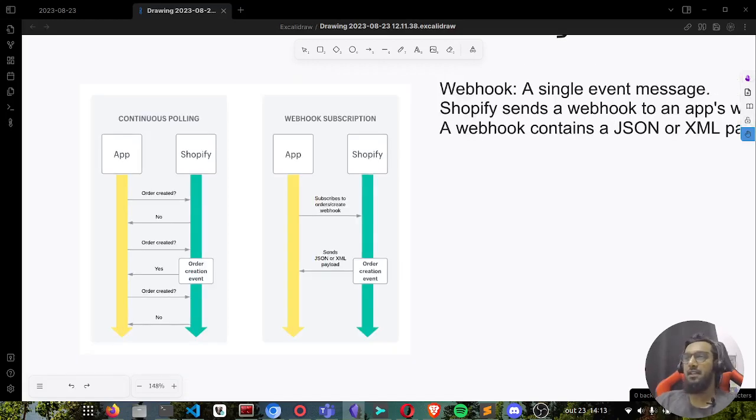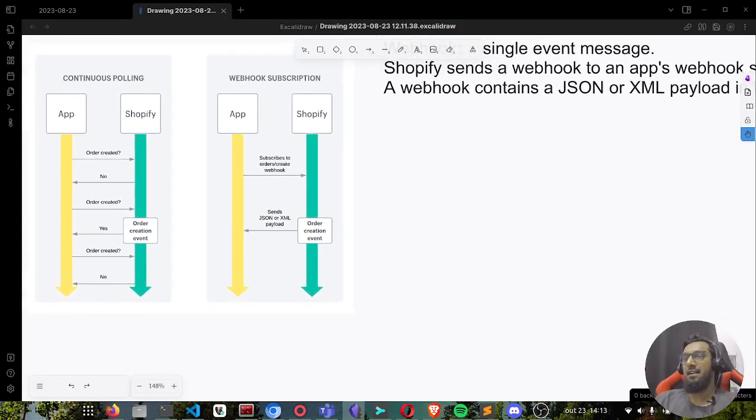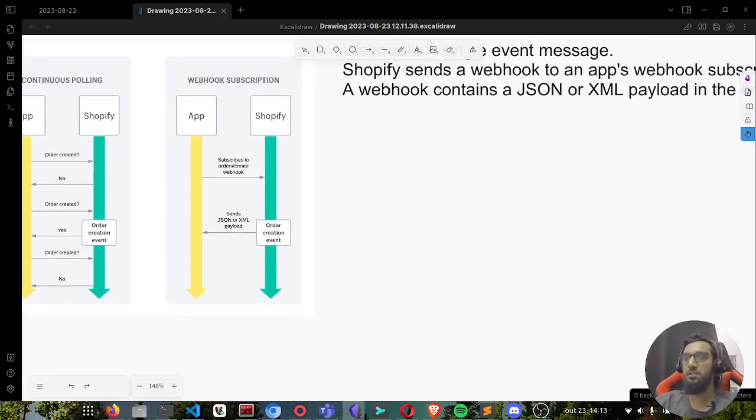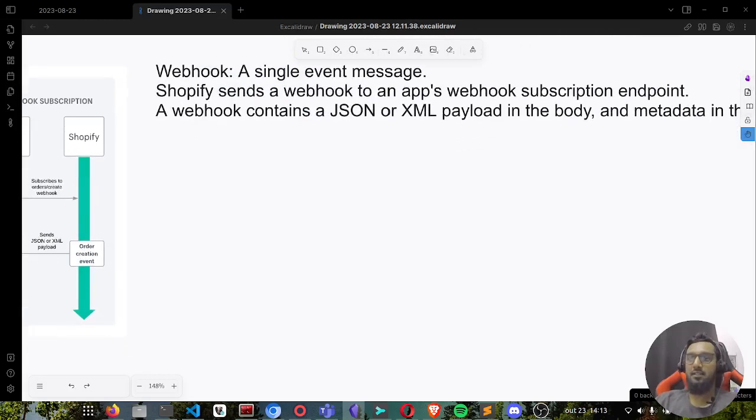From your app, let's say you make an API GET request to see if an order has been created. It hasn't, it gives you an answer, and you do it multiple times. It will work, of course, but it's not going to be optimum and it might actually waste unnecessary resources. A much better approach is using the webhook subscription. You just subscribe, and whenever the event occurs, you get your payload, JSON or XML. All of that is, by the way, configurable in the Shopify interface. And then from there you can get your information and process it.